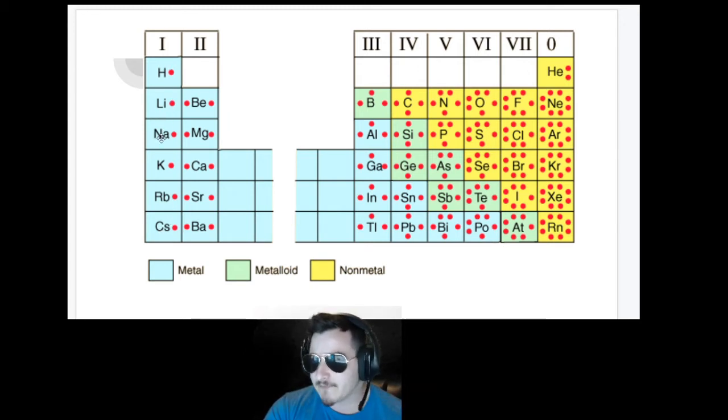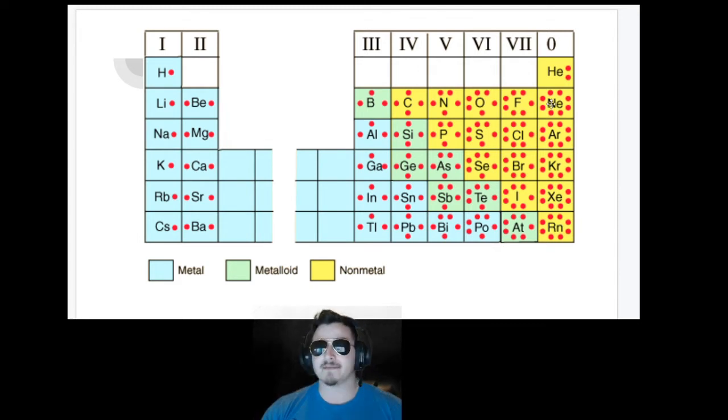Let's take a look at sodium, for example. If he gains 7 electrons, he would be like argon. He wouldn't literally be argon. He would have to gain 7 protons to become argon. But if he gained 7 electrons, he would behave like argon. Or, if he lost 1 electron, he would be like neon.